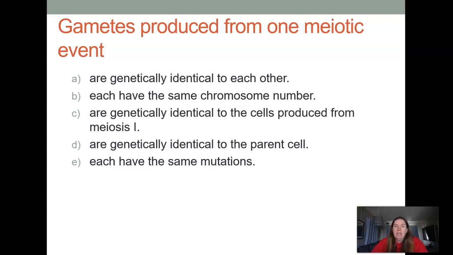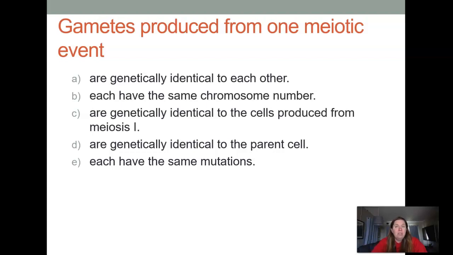Remember, when we have a mitotic division, so when our skin cells divide or our cardiac muscle cells divide, we want those 2 cells to be exactly the same as one another. So the important part of mitosis is that those 2 daughter cells are genetically identical to each other and to the parent cell, because we don't want variation happening. When we have variation happening in mitosis, we have big problems. We probably have cancer or some other extreme genetic problem in those cells.